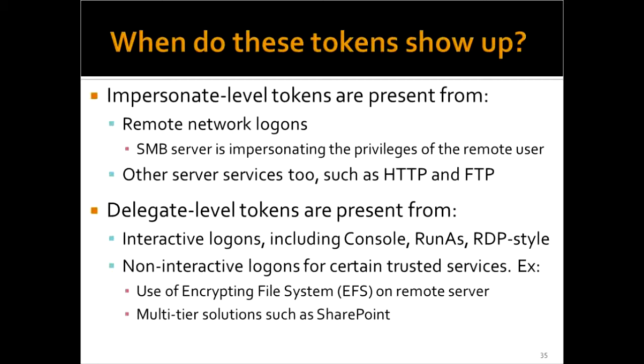And this really demonstrates the need and the usefulness of this double hop capability with the delegate-level token. So that when I log into the front-end web server of SharePoint and I start browsing through the files and folders, and then I click on a file that I need to access, the front-end web server is going to use my credentials to log into the back-end SQL server system to gather that data and those files for me. And it needs to authenticate to the back-end SQL server so that it knows what files I have access to and which ones I don't. So there are some very good uses for this delegation, and SharePoint is just one of those examples.